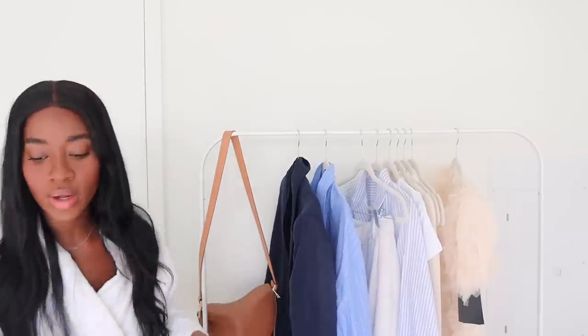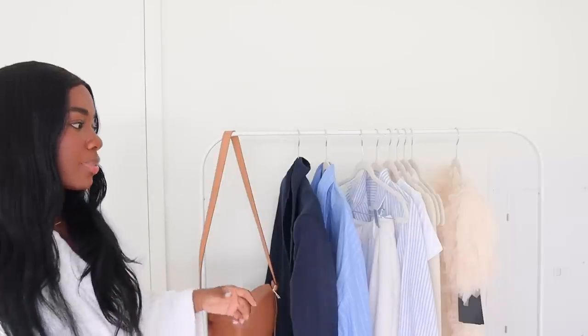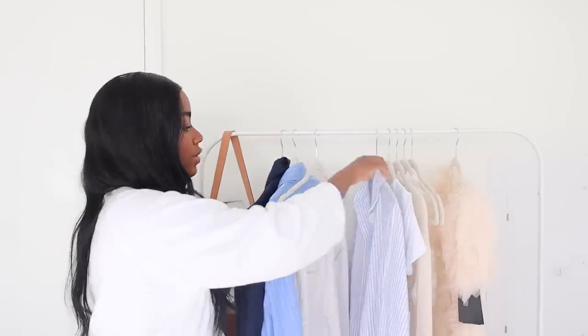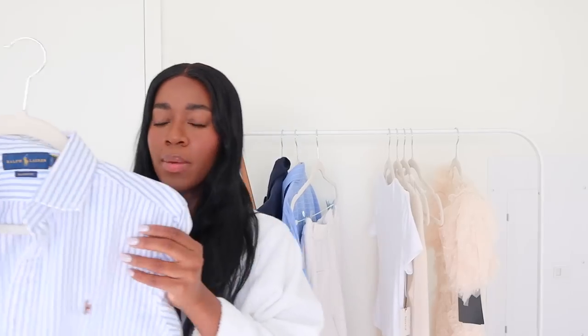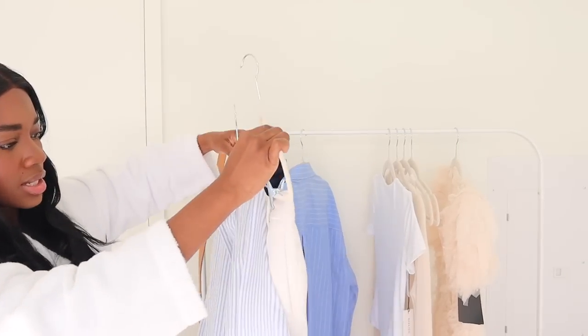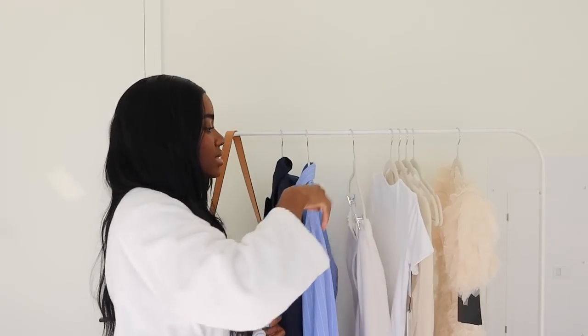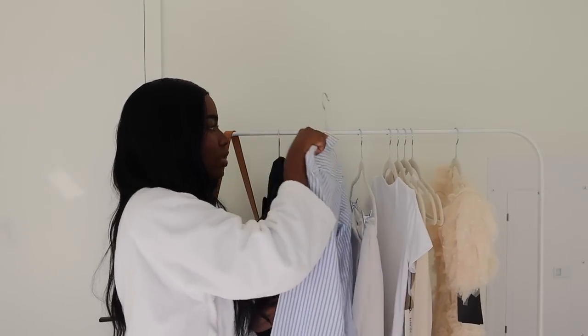But if I don't wear this, I actually went into stores and purchased this Ralph Lauren, white with blue stripes. I could literally wear this with dress pants, something like this. But I also just feel like that's gonna be so basic and way too dressy. And I wanna just keep it very casual. Okay, we're dark again. Let me just move.